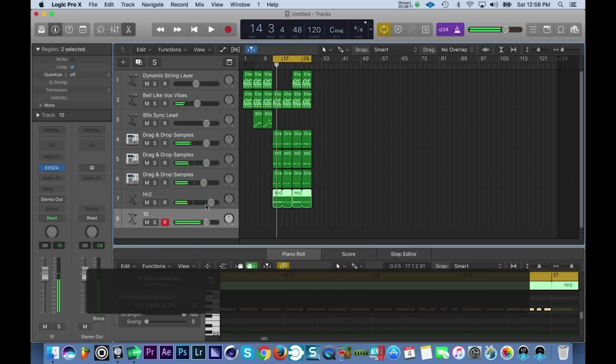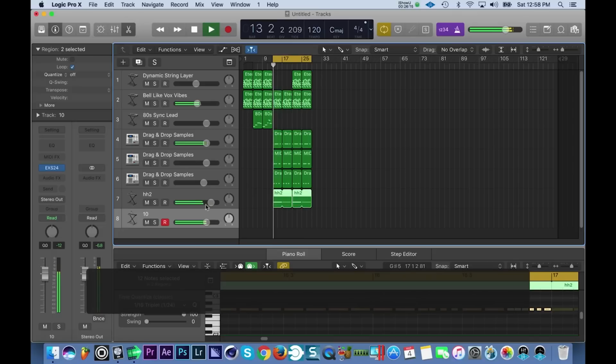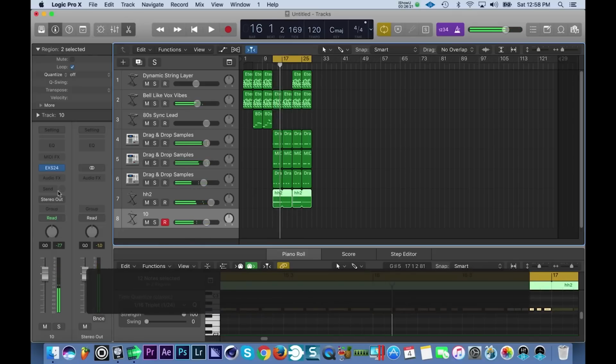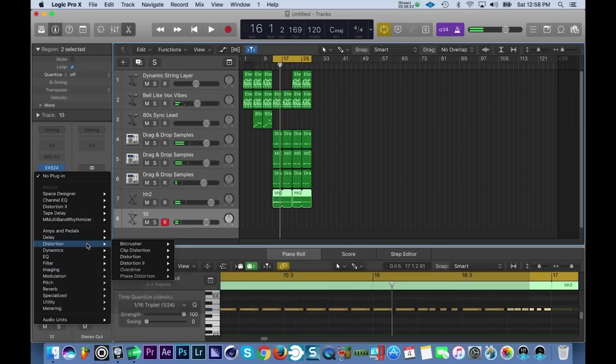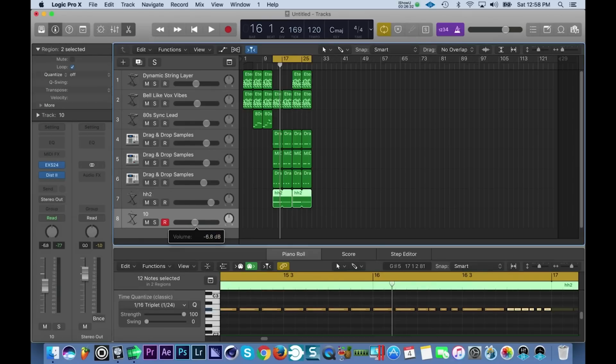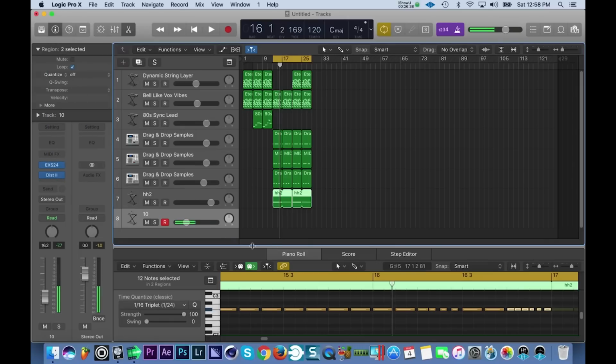Alright, I want to work on that 808 now. I like to add some distortion to my 808, so I'm going to select the distortion here. Set to nasty. I'm going to bring the pregain all the way up. Bring that volume down though, because now that we push that volume up inside the effect, we want to bring the volume down.